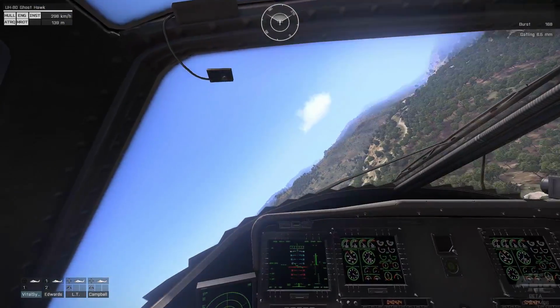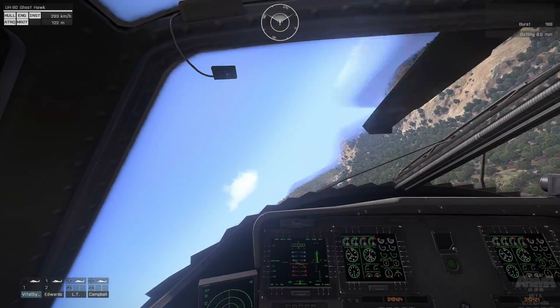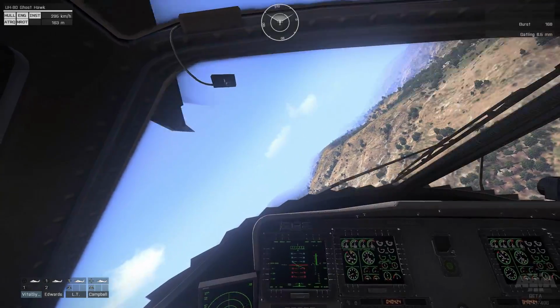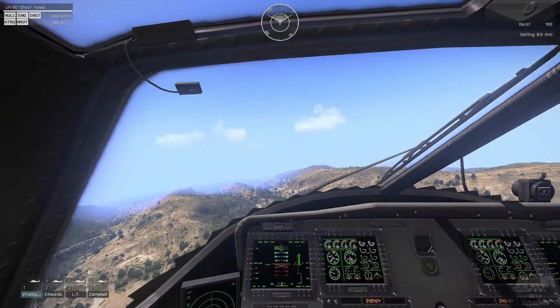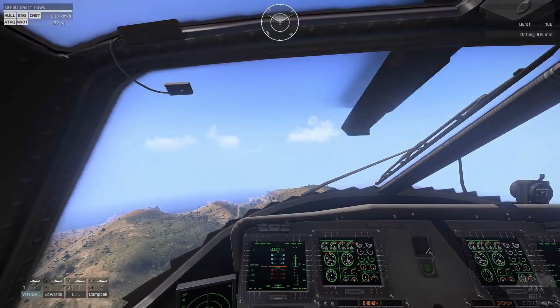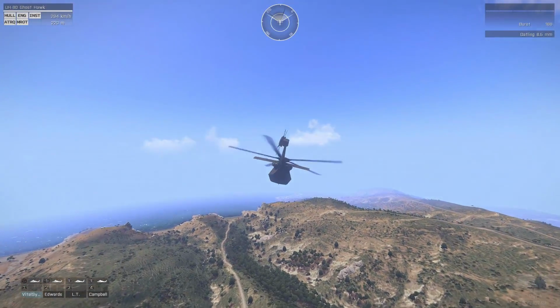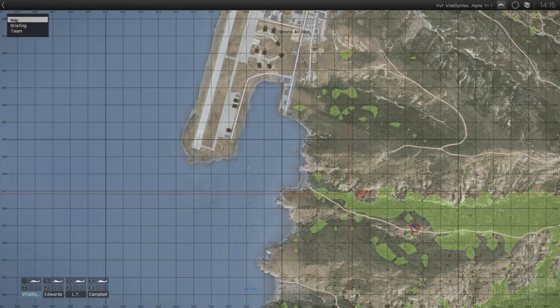And once you get used to those flight controls, whether you're using the default ones or the ones similar to Battlefield controls, then eventually you'll be able to fly a helicopter pretty effectively. Now, if at any given time you want to check your map, it's usually a good idea to just double tap shift, and then you can check your map.